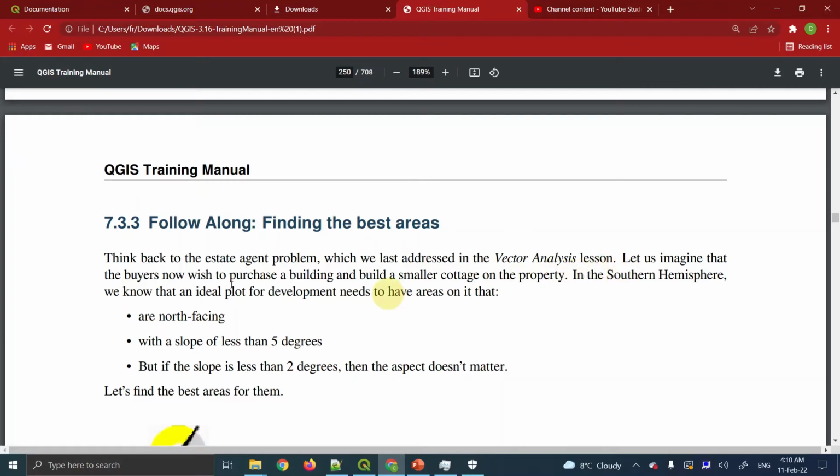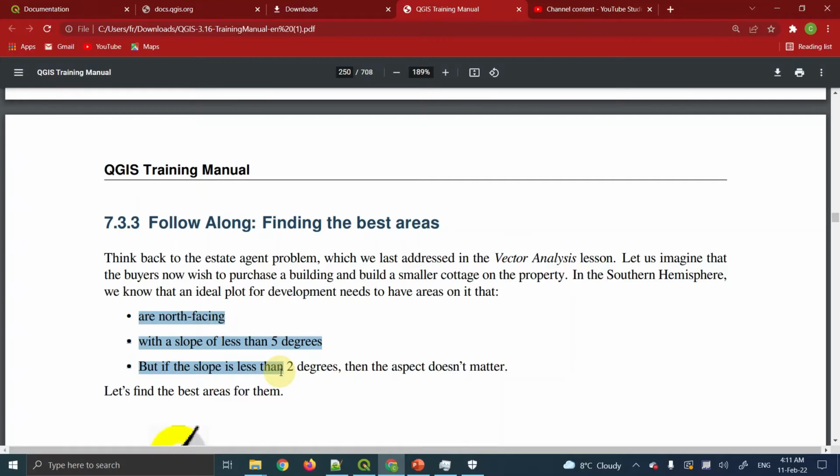In the southern hemisphere, we know that an ideal plot for development needs to have areas on it that satisfy the following conditions. So here they are talking about northern hemisphere, southern hemisphere.